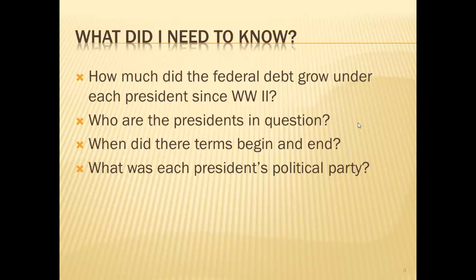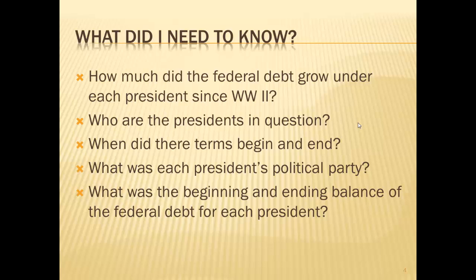I didn't know the answer at the time. And of course, once I get this data, I'm going to have to find out what the beginning and ending balance of the federal debt was for each of these presidents and somehow measure its growth. But before I do that, I realized I have to modify the data. And there's two modifications I want to make. So I'm going to actually end up with two different data sets. The first data set is going to account for inflation.